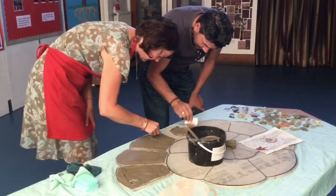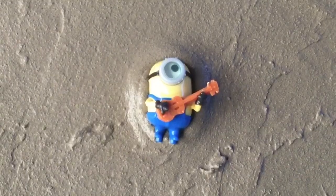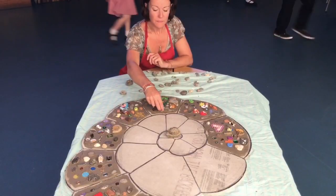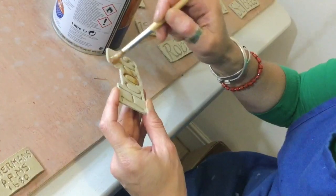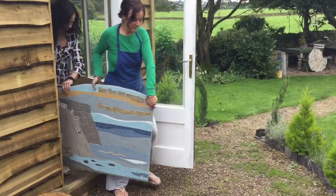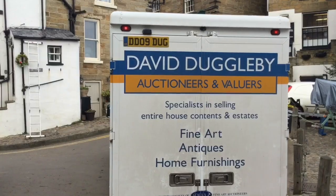So off we went to see mosaic artist Ruth Wilkinson, who was working with local primary school children on a special memories mosaic. Back at her studio, Ruth works on another 49 mosaics, all about Robin Hood's Bay. And when they were finished, we took them to the bay to fix on the sea wall.